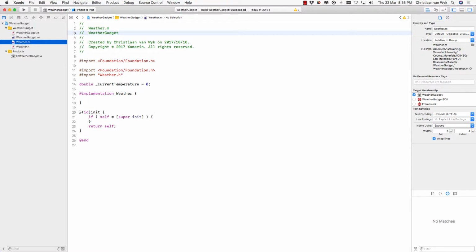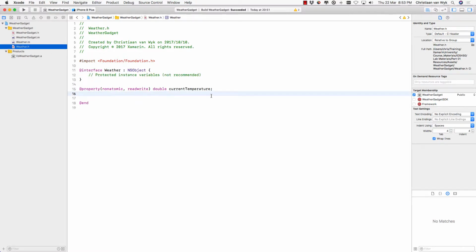It's going to allow us to set up a default constructor, so we would be able to implement that init. And then we have this current weather property that we will be able to set. Now, if we look at the header file for this, you'll notice there's the property as exposed, and then there's our weather interface, the actual class itself. So this is what we would like to bind. Now we're going to switch gears. We are going to move into our C# IDE, Visual Studio for Mac, and then we'll complete the binding in there.